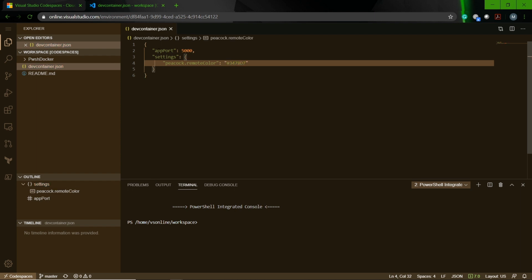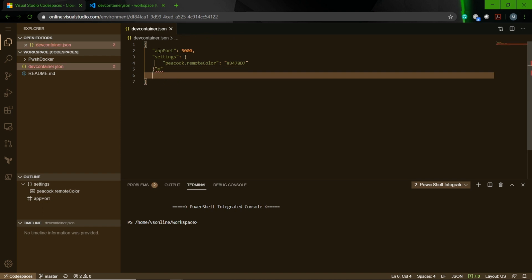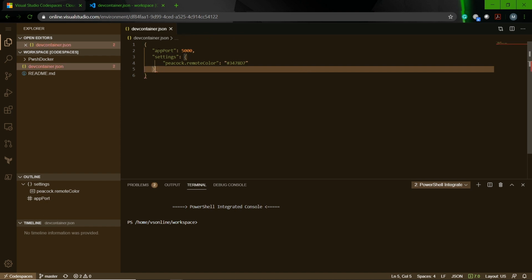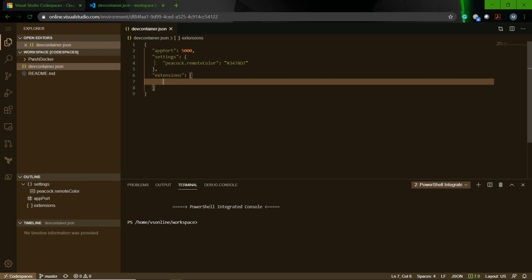And then you can also specify different types of extensions you want as well. So you could have extensions here, and then you can specify these in a list. You could specify, I don't know, PowerShell, for example. And this is going to be the core of what your primary template looks like. That primary template is going to move around everywhere with you, and it'll have all of your core configurations that you want throughout every single environment.